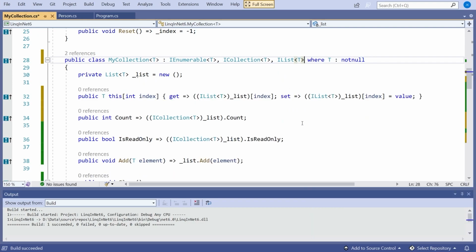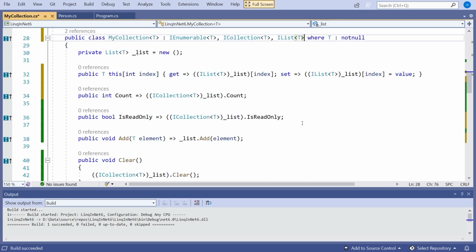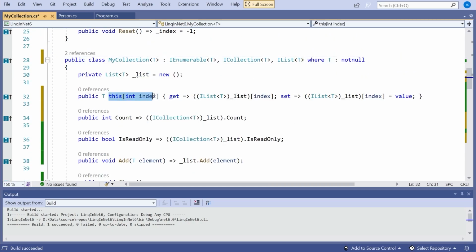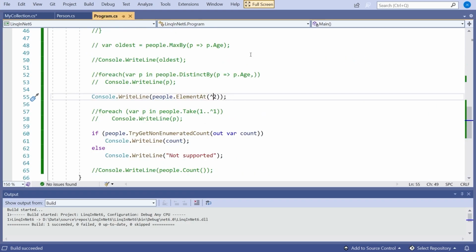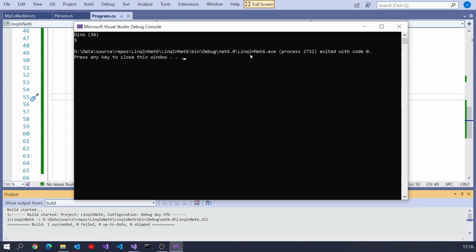And you can see what that gives us now is the main thing that we're interested in. It's got this indexer, which means we can now directly index into the list. And so what that now means is if we look at the program and go to element hat 2, it doesn't have any MoveNext at all because it's going directly into that indexer. That's what the ElementAt calls. So both with the ElementAt and the Count, you have this issue that it's dynamically looking to see if certain interfaces are supported.